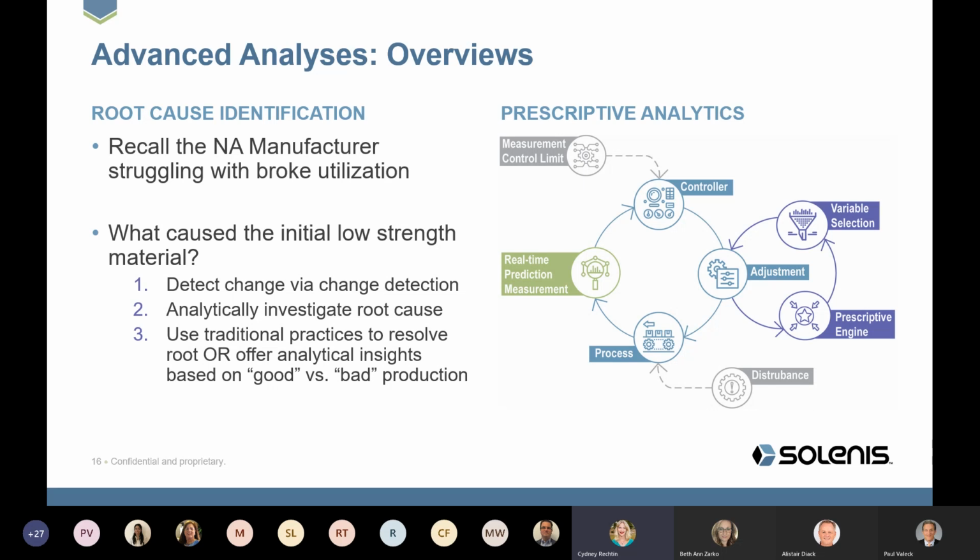When paired with closed-loop predictive control, as depicted in the flow here on the right-hand side, that's when we have the self-driving car. I'm not sure if Tesla's self-drive, but I think they do. But if they don't, they will soon. So that's what I'm saying here. This is the Tesla edition. This is everything put together. And when the general population thinks about AI, this is what they think about. Google getting them from point A to point B using turn-by-turn navigation. You don't need to know the road conditions because the analytics knows the road conditions. You don't need to know how to drive a car if you're in a self-driving car.